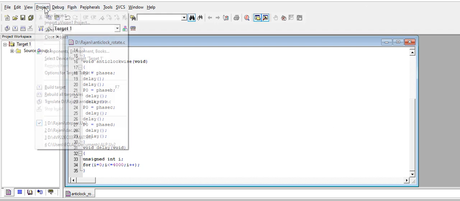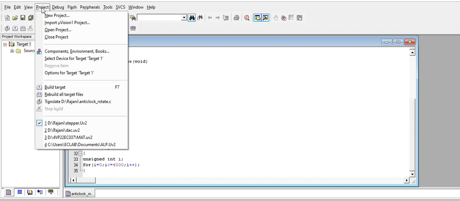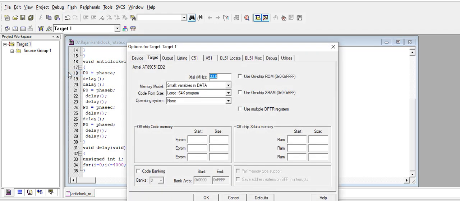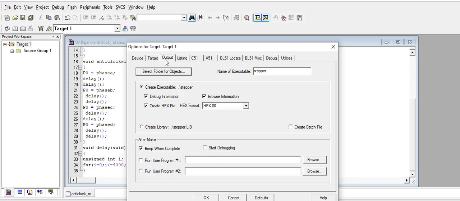So first you need to select project, there you need to select options for target. Here select output and you need to enable create hexa file. This has to be ticked, ensuring that it is checked, saying that this is the file that has to be converted into the hexa file.